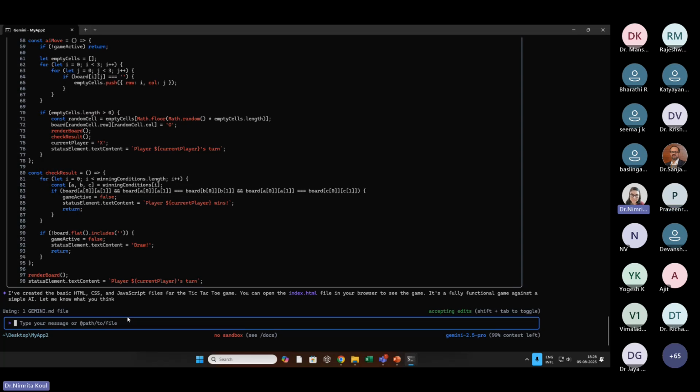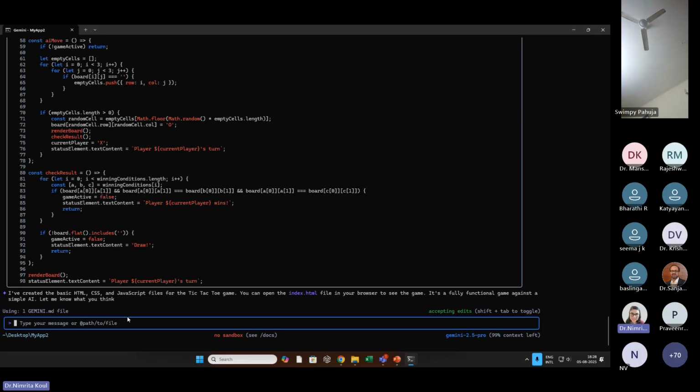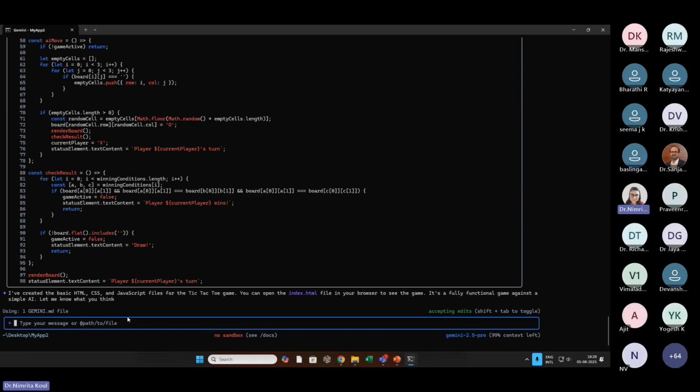Through this Gemini.md file, we have given Gemini a system prompt, a meta prompt. We are telling it that it should ask us first. If you do not have this file, then your Gemini app will go ahead and start building the app. In the first line, when I said build me a tic-tac-toe app, it will go and build the app. And then you will see the app and you'll feel, oh no, this is not what I wanted. And you'll have to come and tell it, no, do this, make it AI versus player, make it like this, make it like this. So a lot of reiterations will be required.